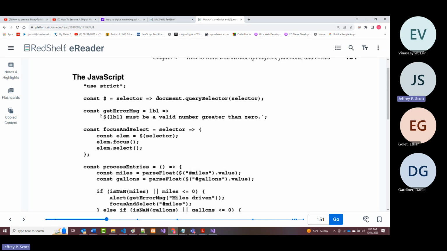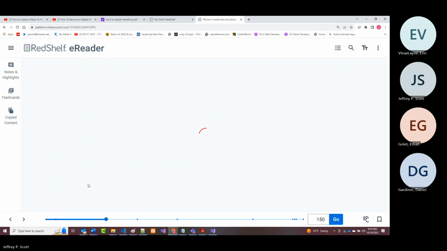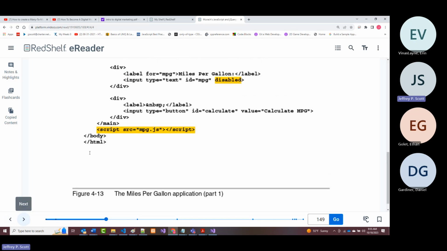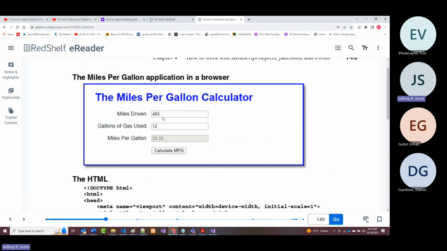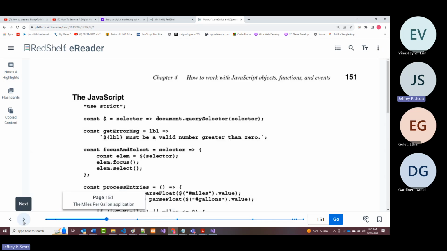All right. This right here is an error message that's going to say whatever this is must be a valid number greater than 0. And what does that mean? That means that if we put something here that's non-numeric, or we put a negative number for either one of these, it's going to come back and it's going to say it must be a valid number greater than 0.